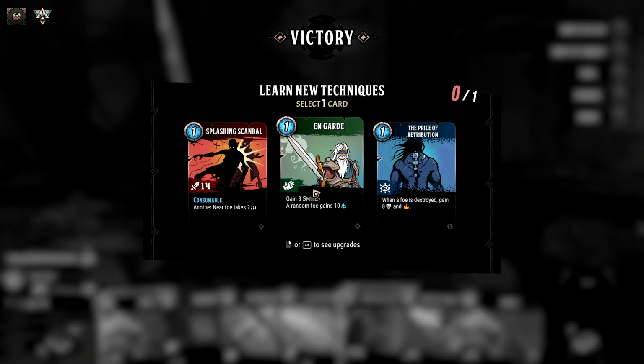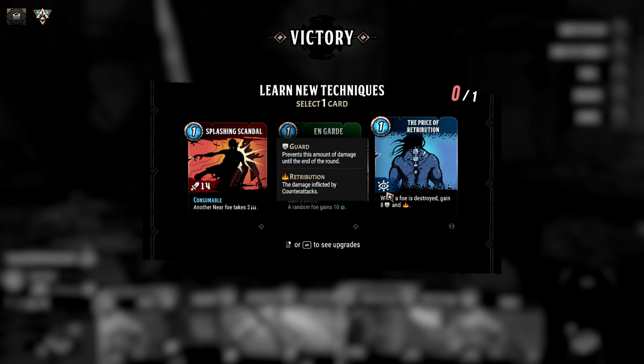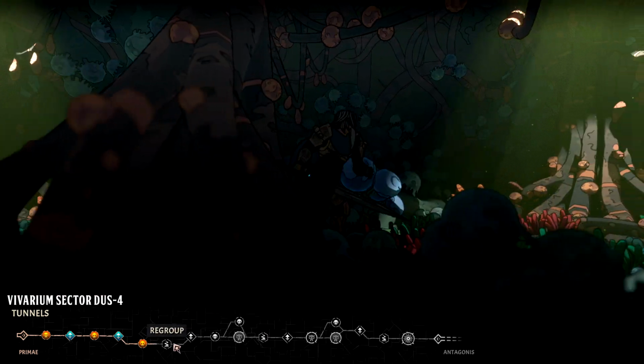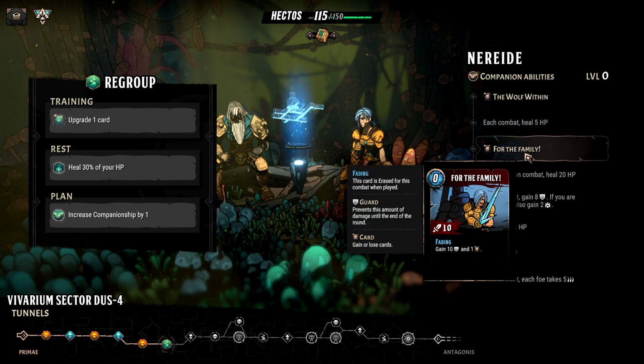What do I want to take? Gain 3 smite, which is increased damage. We also get temporary fury. Oh, a foe gains temporary fury. When a foe is destroyed, gain 8. Is this a power or just this turn? Let's see. Prevent when a foe is destroyed, gain armor and retribution. That's probably good. I still obviously have to learn about how a few things work, but it's all right.